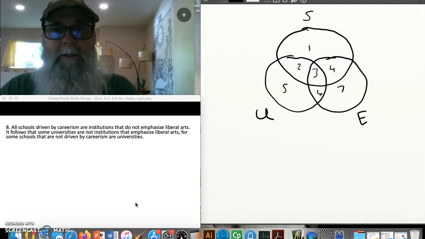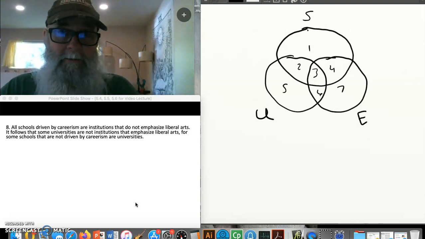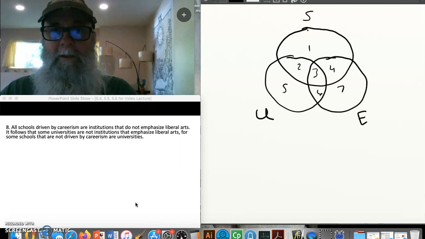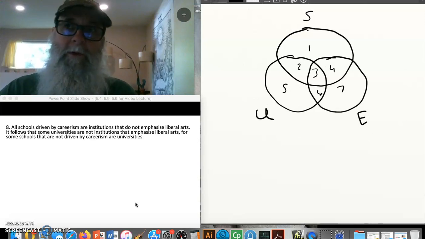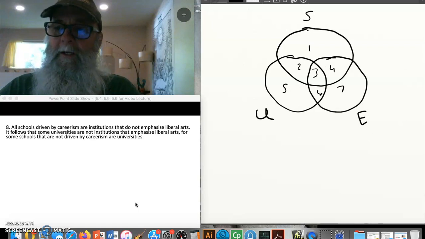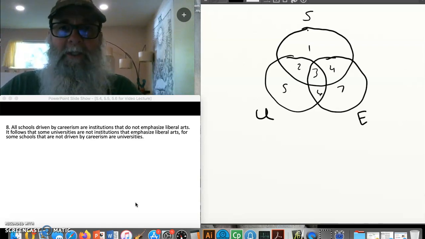The way I'm going to identify the conclusion is I'm going to look for any indicator words. So words like therefore, consequently, hence, thus, those are all words that tell me what follows is going to be a conclusion. Similarly, words like because or since or for the reason that, those are going to tell me that I have some premises or some reasons that follow up.